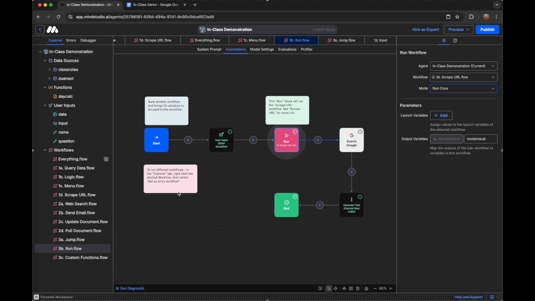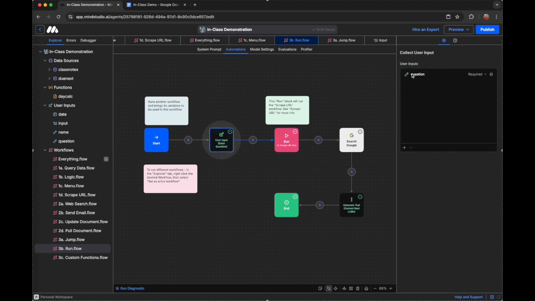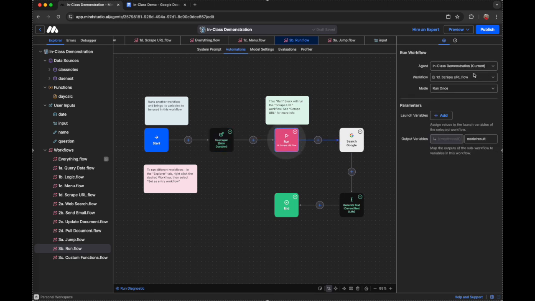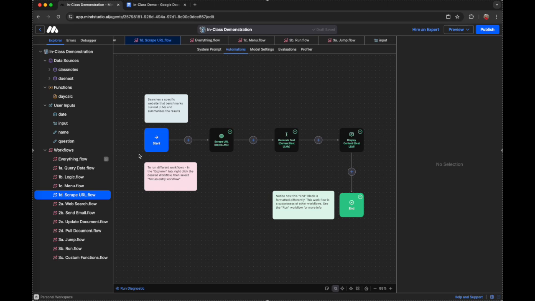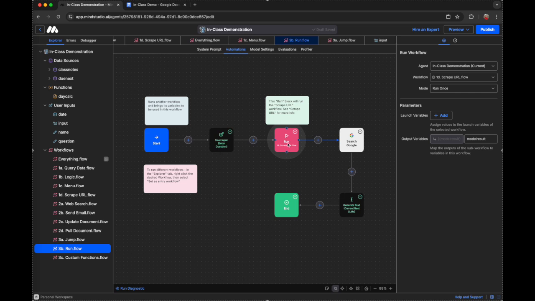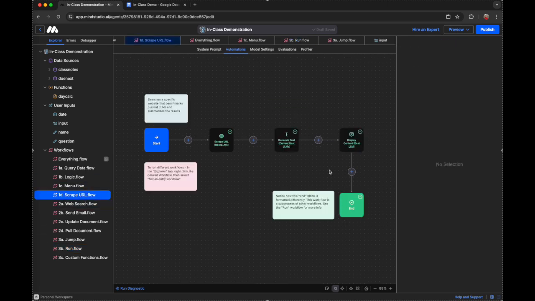And you're going to have to modify whatever workflow you're asking it to run. You're going to have to do a little bit of modification in order for this to work. But for this demonstration here, we're going to input our question, and it's going to send this question to our scrape URL. So if we go back here, it's going to run this entire workflow right here. So this whole block right here, on this screen it just looks like one block, but we know that in reality it's actually doing all of these steps.